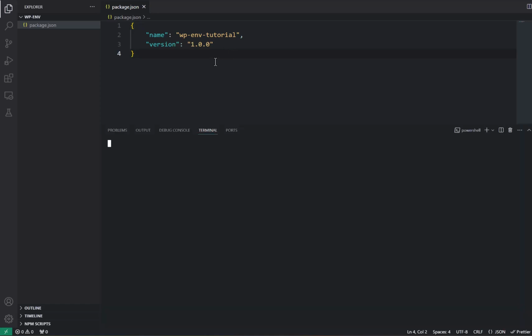The next part of our work is to install wp-env package. We're going to install this package locally, but you can also install it globally. The command that we are writing is npm install @wordpress/env, and we're also going to save this in the development environment. If you don't know about the development environments and other environments that we can define in the package.json file, you can read the documentation.